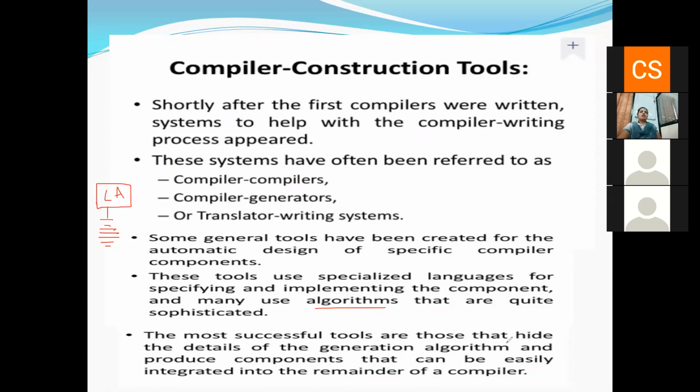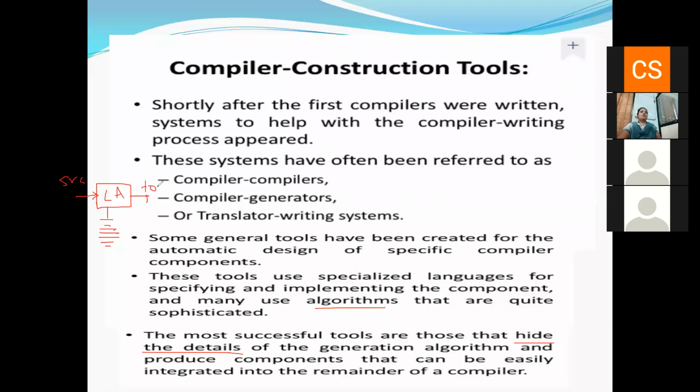First, they should hide the programming details. Only the programmer should know what exactly is written in the algorithm. Otherwise, the users are only using this tool. What is the job of the user? Just to provide the source program and to get the tokens as output.